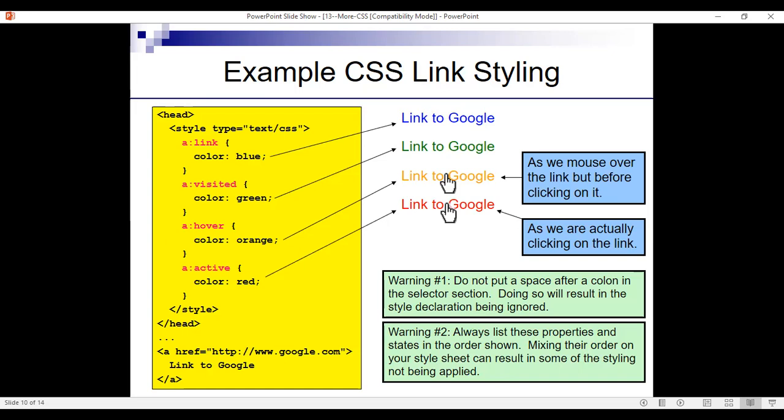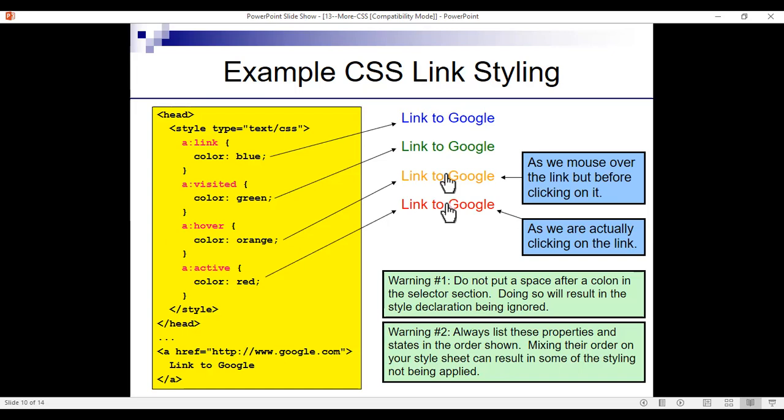Now, a question here: we need to implement this link styling in this manner, starting from link, visited, hover, then active, right? So that we conform to how HTML is implemented to work.